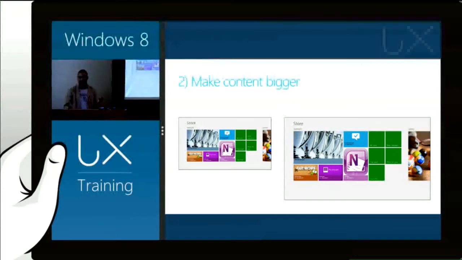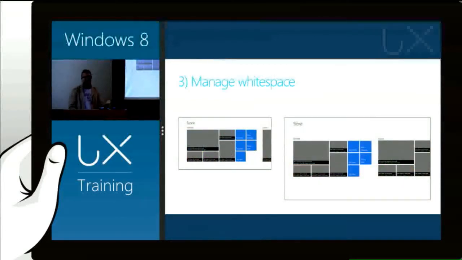And in this case, the Store is in pretty good shape because all of you are providing larger graphics for the high DPI cases so they can reuse them for large screens. And we'll talk about high DPI when Justin gets up here. Another approach that we evaluated is you can always manage the white space.